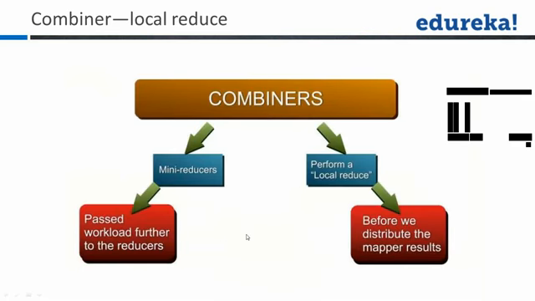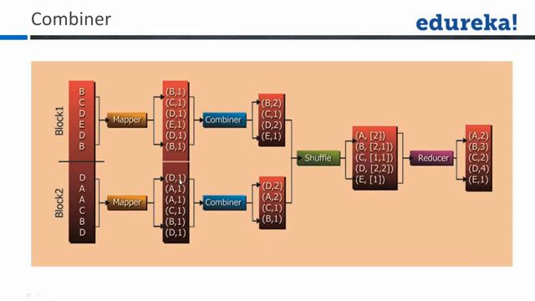But let's look at what the combiner is. Combiner is basically a mini reducer. It will do some of the activity which can be done on the reducer at the map output only, before giving it to the reducer. This further makes sure that data locality optimization is achieved. To minimize the data movement, we write a combiner. I'll show you how the combiner works in just a while. It will perform a local reduce on the mapper output itself before distributing the mapper result. Let's see an example.